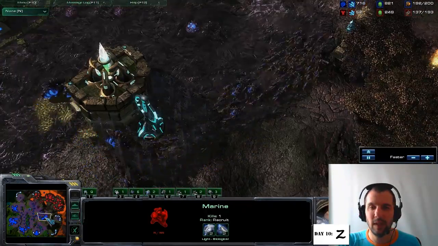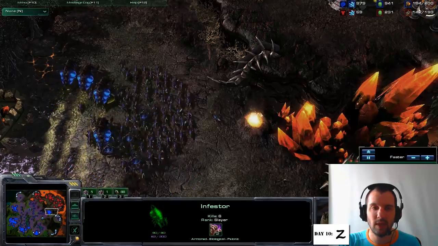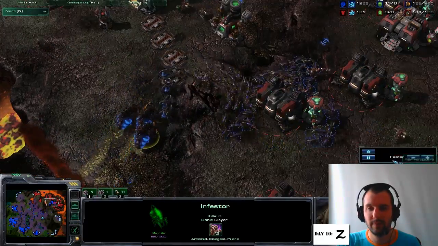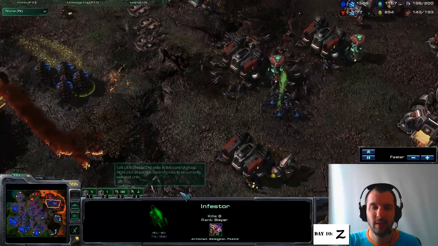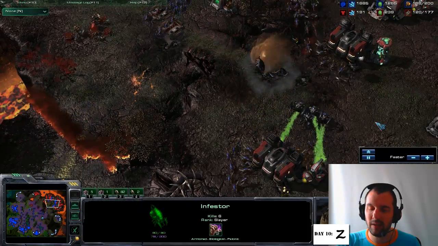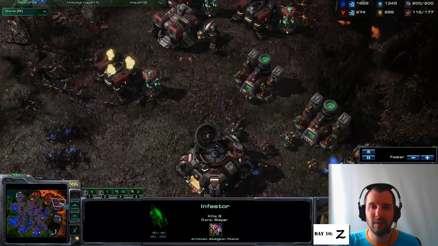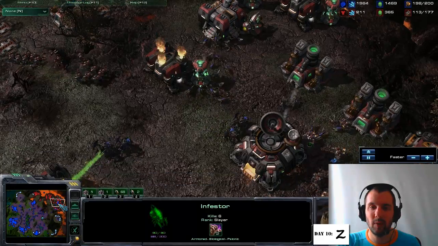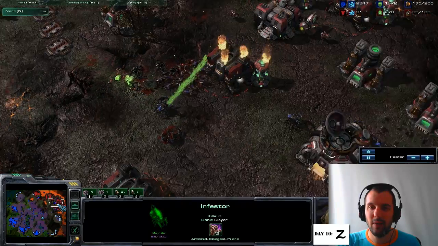So infestors of course are really good against armored units, but also against marines, because marines have very low HP, and this does like 30 damage. Yeah, 40 versus armored. So it's good against armored if the armored units are small, like the marauders. Because against tanks, they will only hit like 2 or 3 tanks, where they can hit like 12 marines at the same time. And that of course would be way better. So against tanks, really not a good solution. Against medevacs on the other hand, infestors are probably the best solution, because they can hold the medevac in place and then spawn some infested Terrans and take that out all on their own.